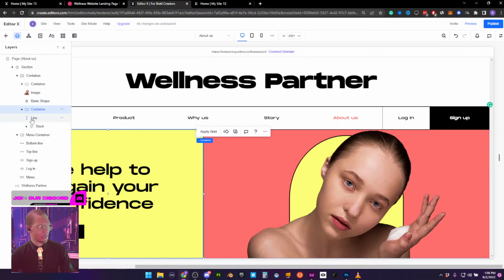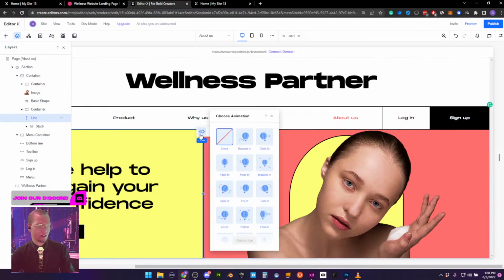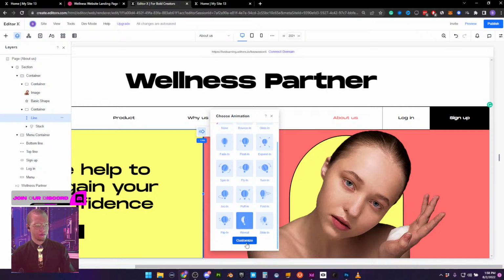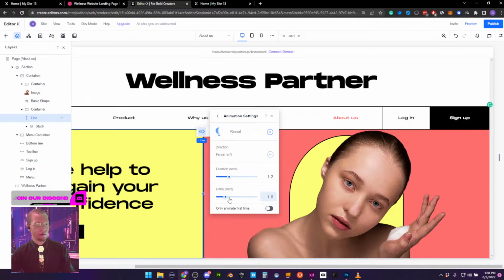I'm gonna go to my layer so I can actually select it. And I'm gonna animate this next. We're gonna go to reveal, customize, delay, we want 1.2. Again, we're cascading things. So I'm leaving about 0.2, 0.3 seconds in between each animation.